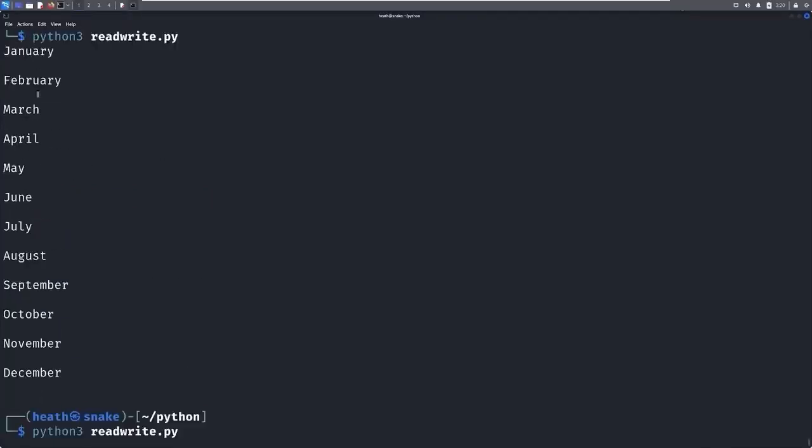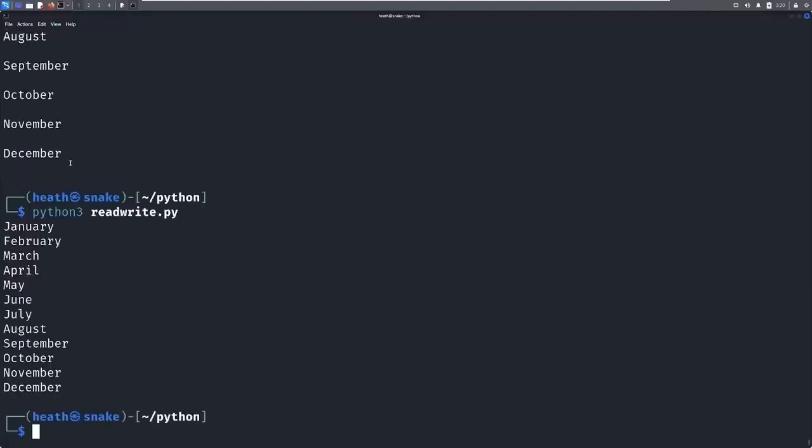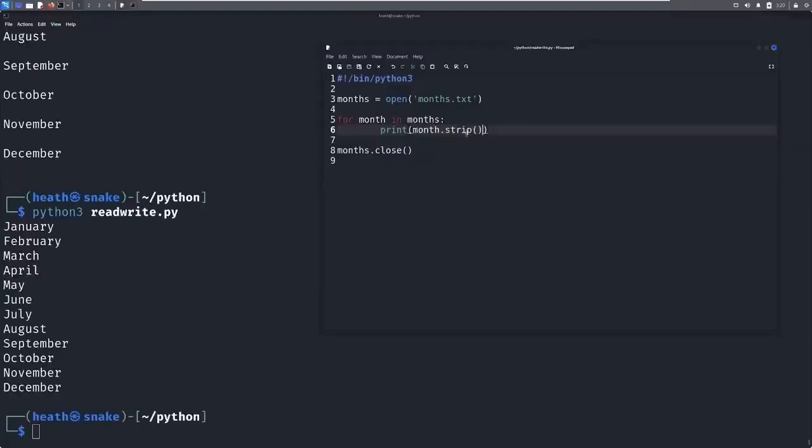So you saw we got some spacing in here. It's a little funky. So if we came through and we just added the dot strip, that makes our for loop a little bit better. So again, remember, what we're defining here is whatever we want. We can call this for X in months, make this an X, and it's the same thing. But logically, it's just easy to call this month in months, and then we can just print those out. So we can iterate through this.